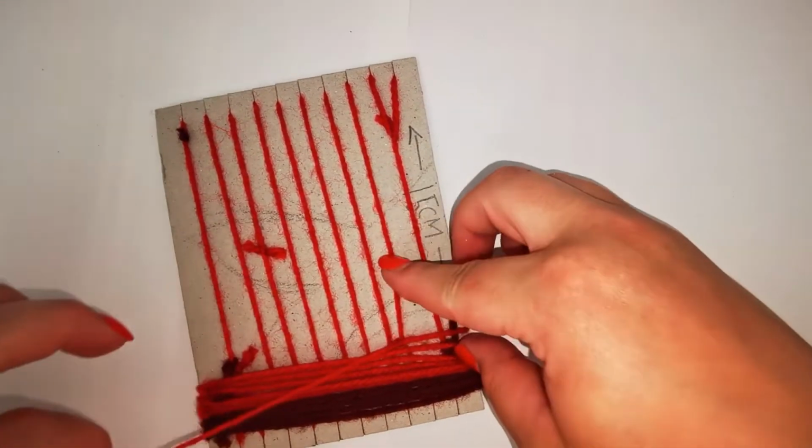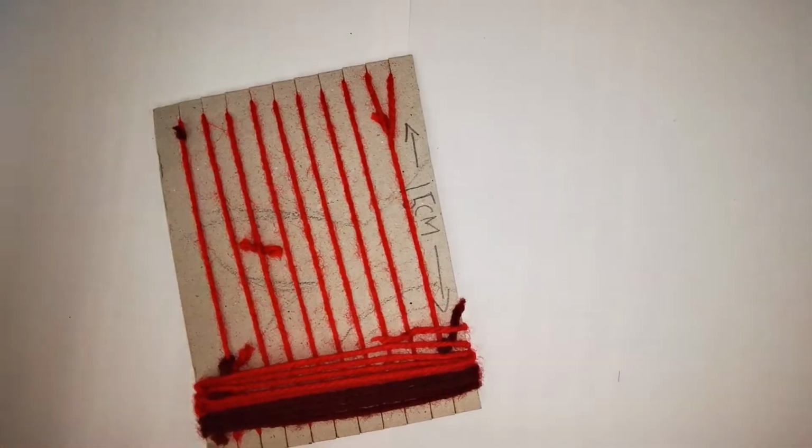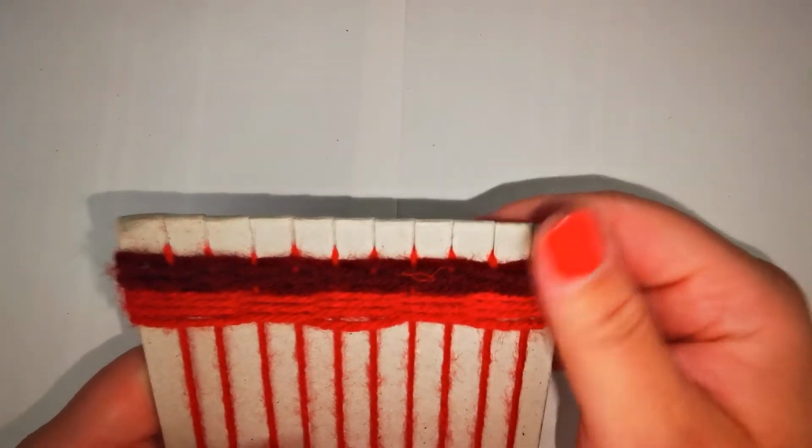So tie it off at the back as tightly as you can. If the piece of wool is quite long, just give it a snip so it doesn't get in the way at any point. And there we go, it's nice and neat. I'm keeping it nice and straight, pushing it up. There we go.